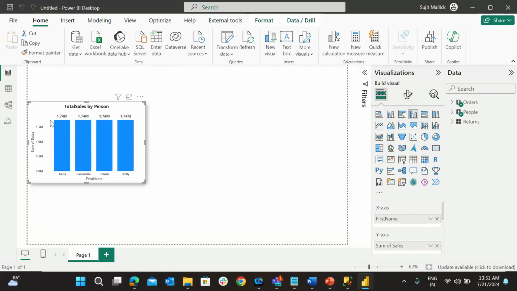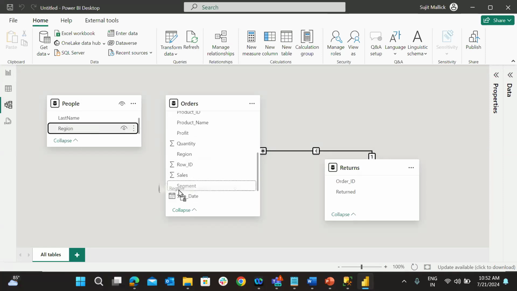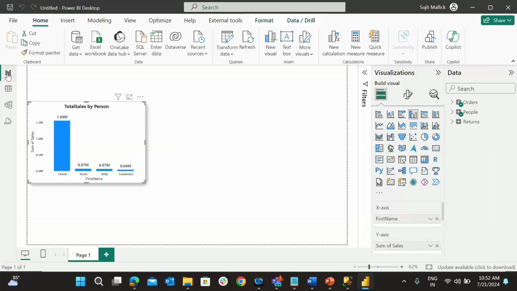What I am getting now is the same value for everybody, which is actually the total overall sales value, which is incorrect. Why is it giving incorrect results? Because these two tables are not communicating with each other. No filtration is happening between these two. For that, we need to have a relationship between these tables. So there should be a matching column. Once we have the relationship between these two tables, then the data will be filtered accordingly. That is the importance of the data model.